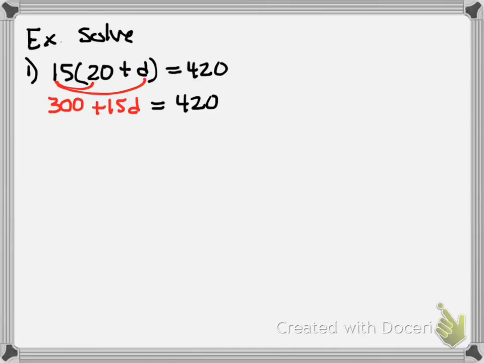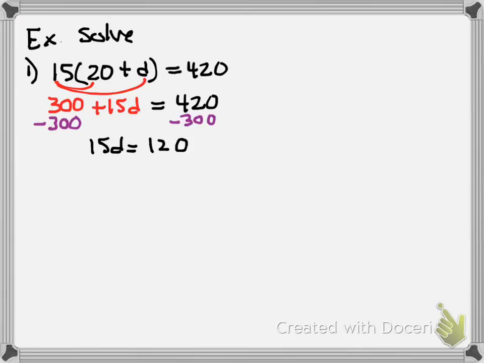So how do I get rid of 300 from the left? Yeah. And remember, we're doing a property of equality, so we're subtracting 300 from both sides of the equals to keep the balance. If I only took it away from one side, your balance would go like this. If I take it from the other side, then it balances out. Okay? So then that gives us 15D equals 120.